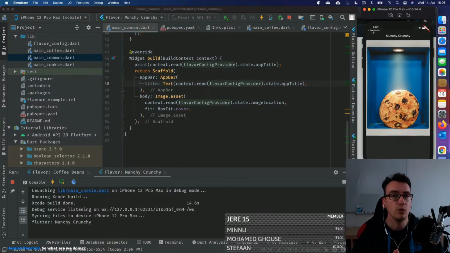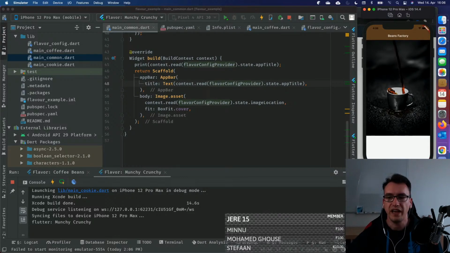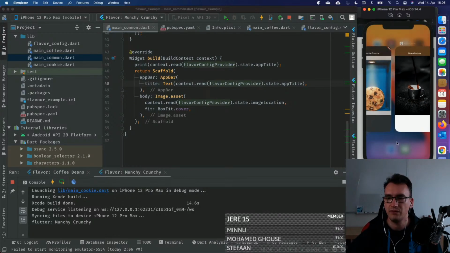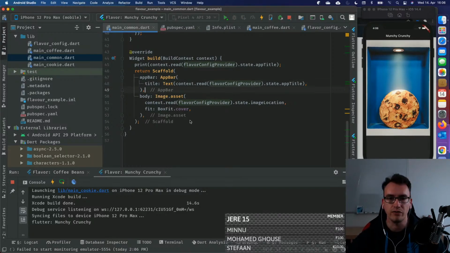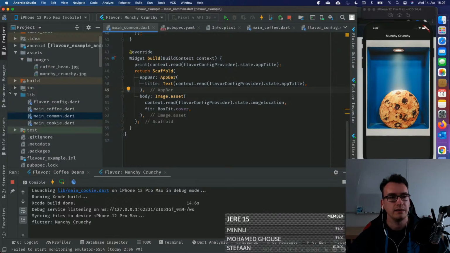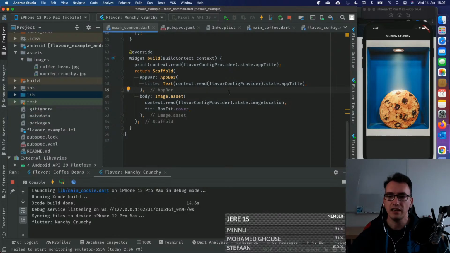But you have the same code base, which allows you to use your old apps and create two completely different flavors. So that is the idea of Flutter flavors, and I think we really managed to create something cool out of it. We implemented our Riverpod part, and yeah, I think that's quite a success for today.